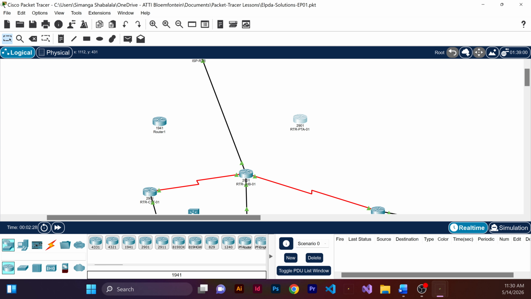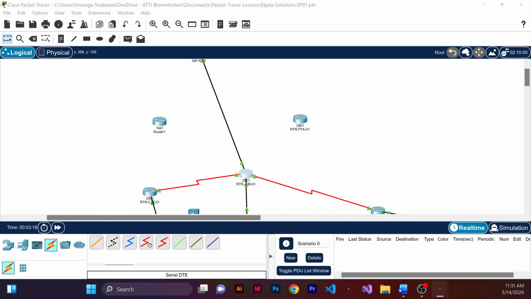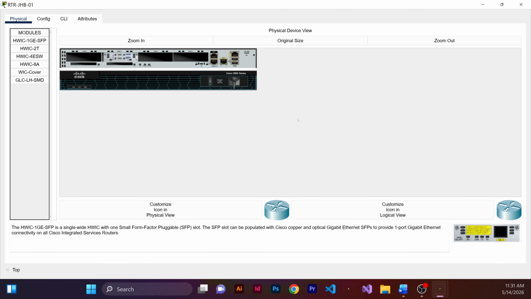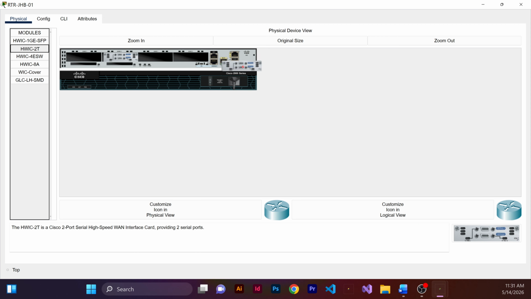Alright, and then we need to connect it to Johannesburg using the new serial link. And then we're gonna power it off. Power it off. And then we're gonna add another serial somewhere here. And then don't forget to power it on.